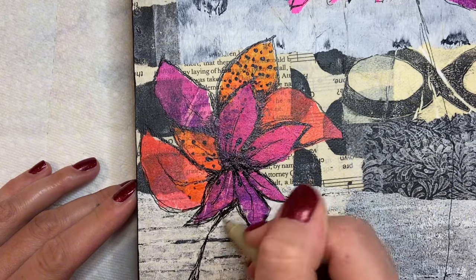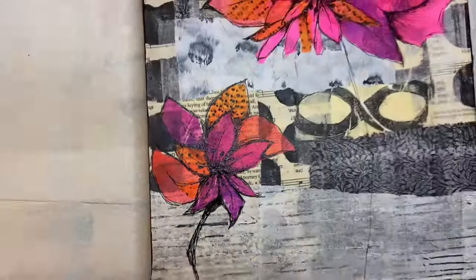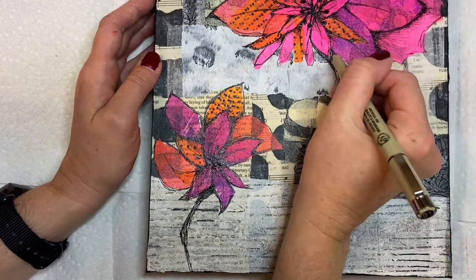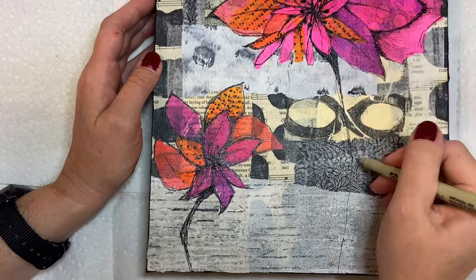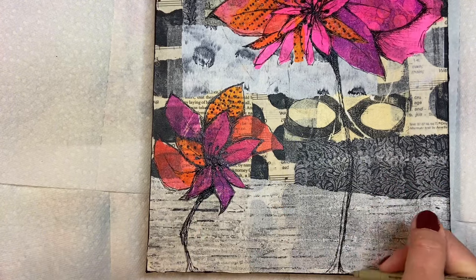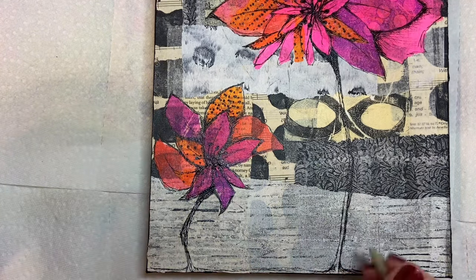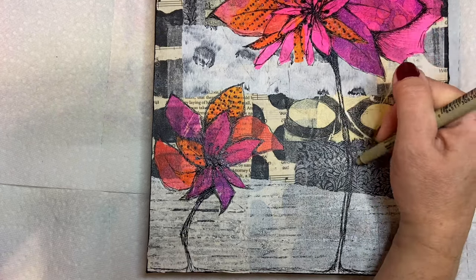Now that the floral part is done, I'm going in now with my Micron pen to add a stem. And again, this is all just very rough, very abstract. I am not going for anything realistic, obviously, here. I want a certain look to it. I want to have a visual darkness to it. So a way that I can do that is by using very sketchy lines and also very sharp points. You'll see that I have some sharp, we'll call them corners, on the stems that you wouldn't find necessarily in nature. But it's a good way to insinuate a visual darkness to the piece.